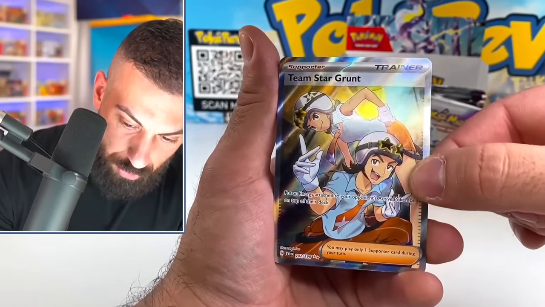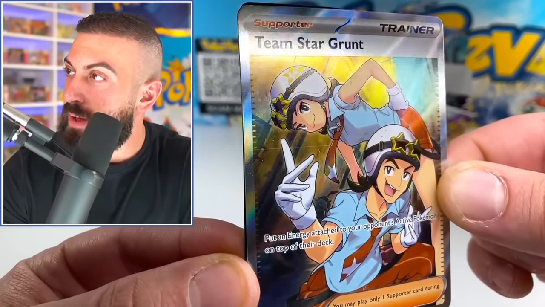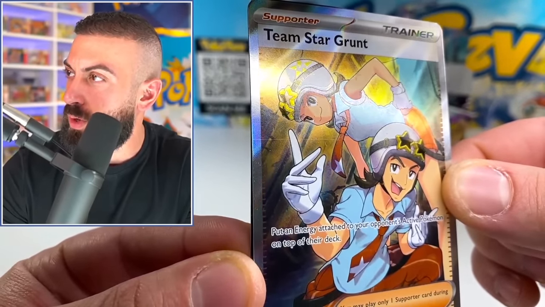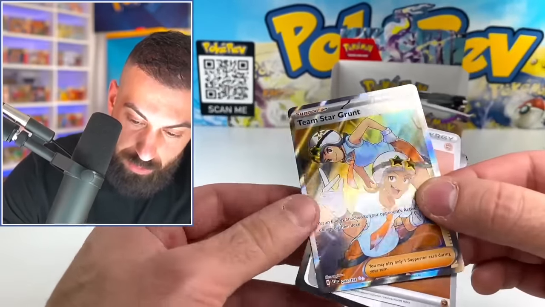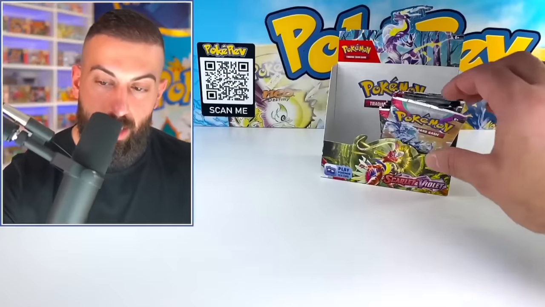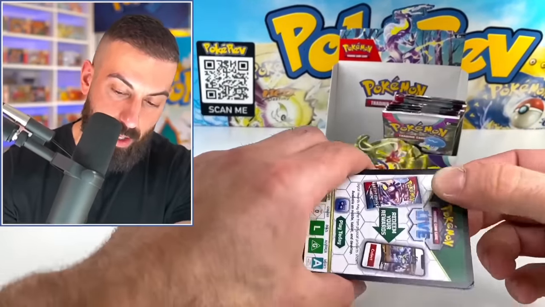Ooh, another new... Oh my God, wait, this one also has a print line. That's crazy. I don't think I've ever seen print lines on full art cards before. That's kind of interesting. Okay. And then the energy right behind it. But this team Star Grunt. That does give us two full arts, though. It does give us two full arts like the first box.